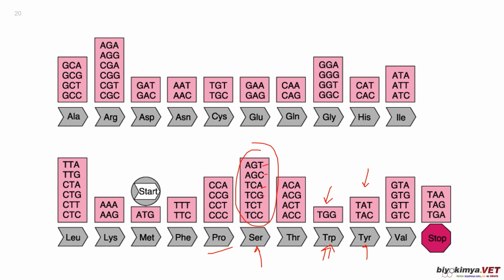And for each protein synthesis, there is a starting codon, and each protein synthesis starts with methionine. And remember, methionine is an essential amino acid, and the starting codon is adenine, thymine, guanine. And also there is a stop codon, which does not code any amino acid, and these are the stop codons. And as you see, all codes for amino acids are known, and these codes are used to synthesize the messenger RNA, which means these codes are delivered to the mRNA, because mRNA has the codon for each amino acid.